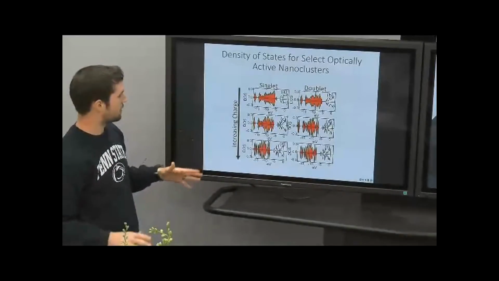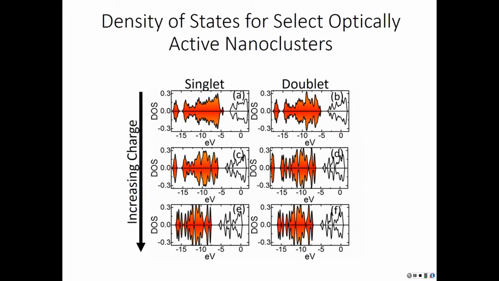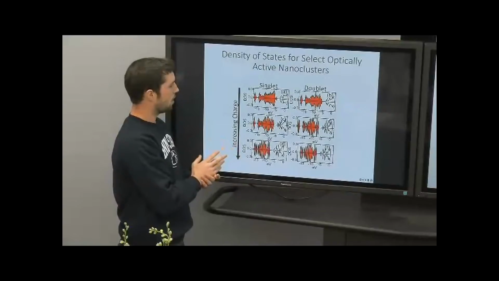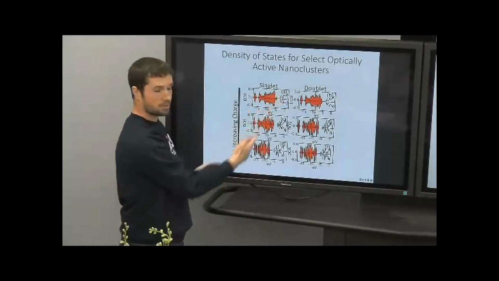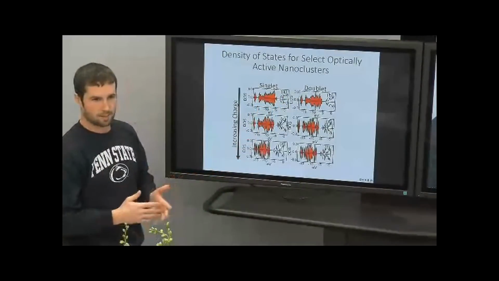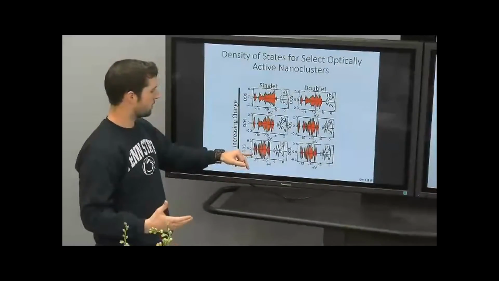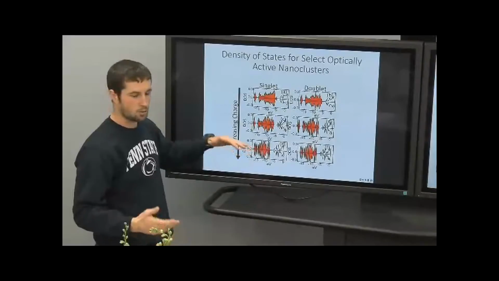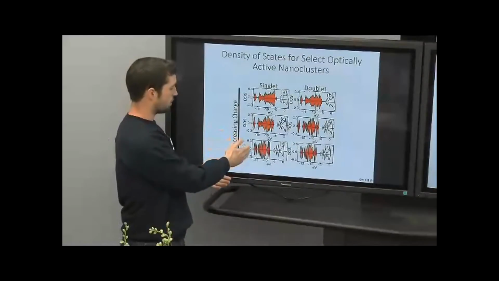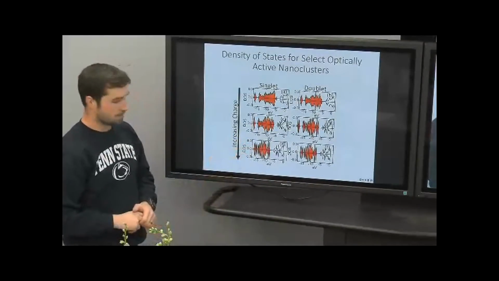Looking at the density of states of these systems, you can see that, as we'd expect, all the electrons are within the conduction or the valence band, and if you excited it, they would jump into the conduction band, and you'd expect to see some sort of fluorescence. And if you increase the charge, so you're increasing or decreasing the number of electrons, you lose states. That's why it looks more discretized in these cases.